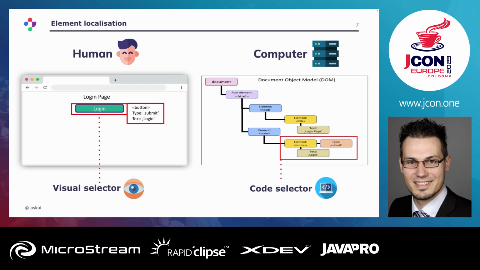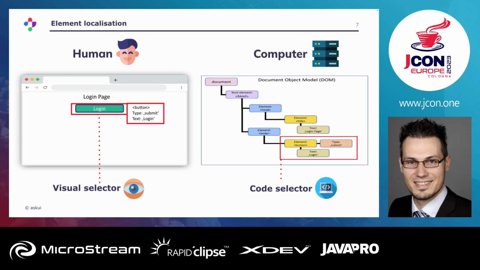So we have a heading, login page, we have a button, and we kind of come to the conclusion, if we click login, mostly for the sake of brevity here, I have excluded the credentials. We have a username and a password there, and then if we click login, then we get to some kind of dashboard or profile page. This is what I call a visual selector. So you see it, you can instantly select the right thing. It's not as easy with thumb UIs, I get it, so we come to that later.